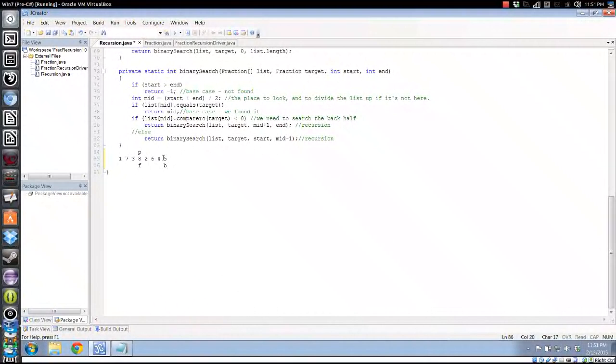Because remember, I want all the numbers on this side to be greater than 8. And that's not true either. So what I've done is I've reached the first point where the front pointer is pointing to something that's not less than my pivot, and this back pointer is pointing to something that's not greater than my pivot.